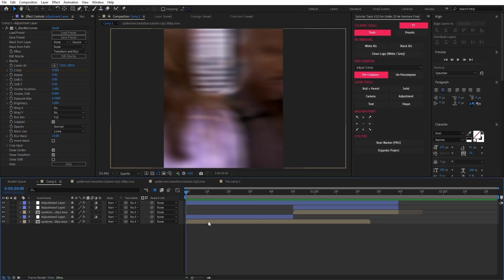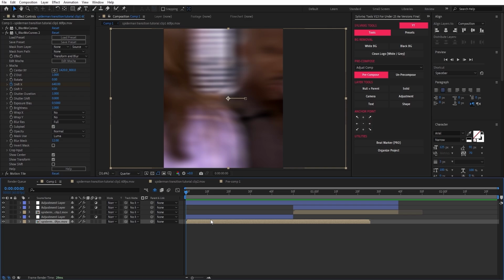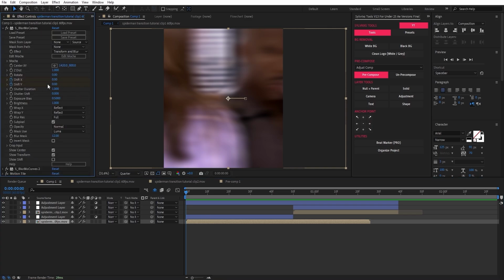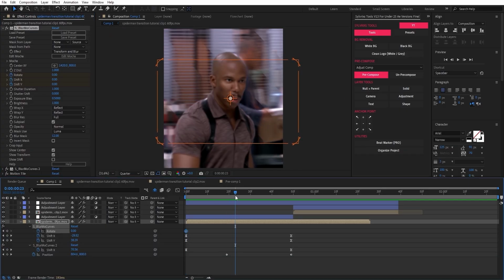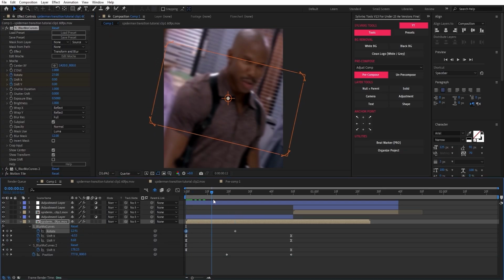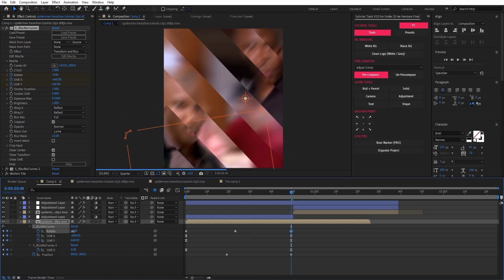Now for the final touch, add rotation to one of your BlurMoCurves effects so the transition feels more like a smooth camera movement. The angle would depend on your clips, but I'll be going from negative to positive on the first clip.